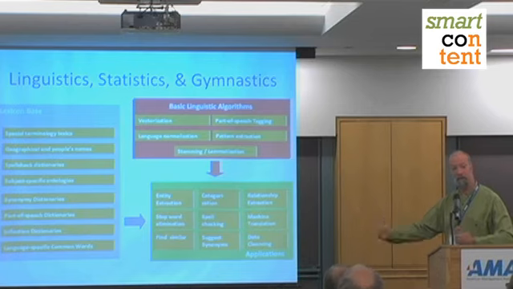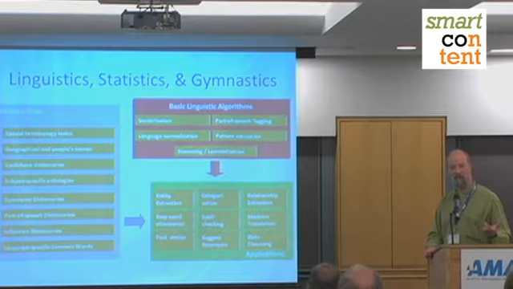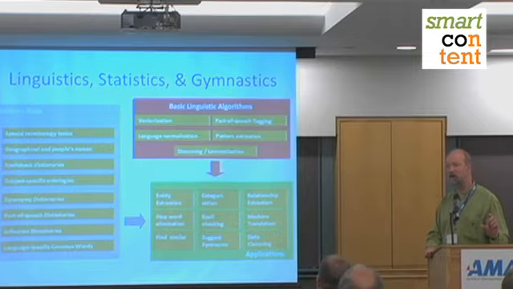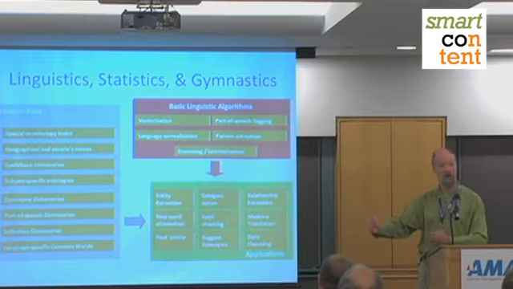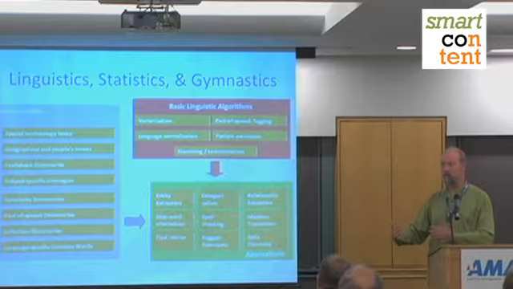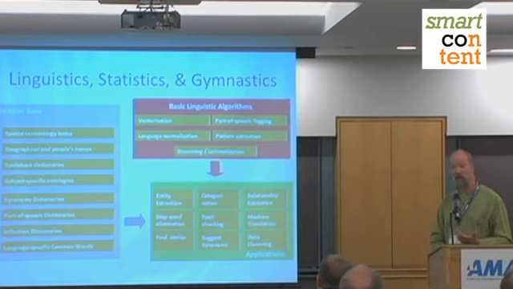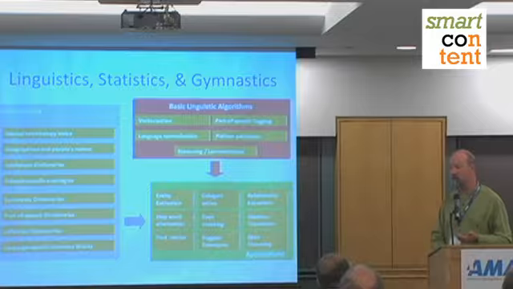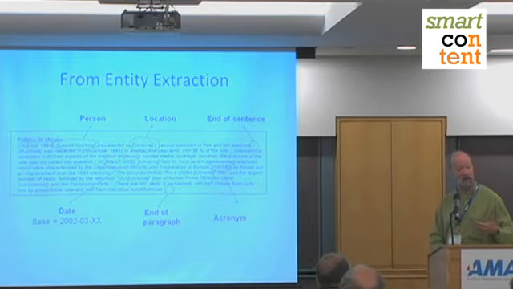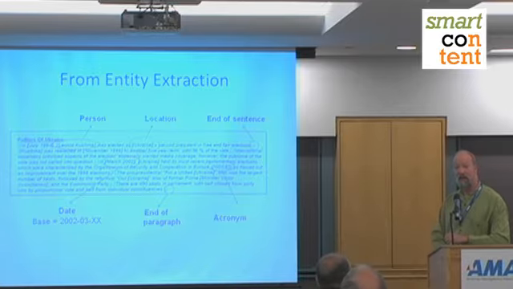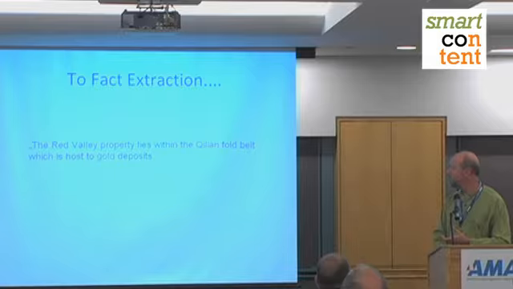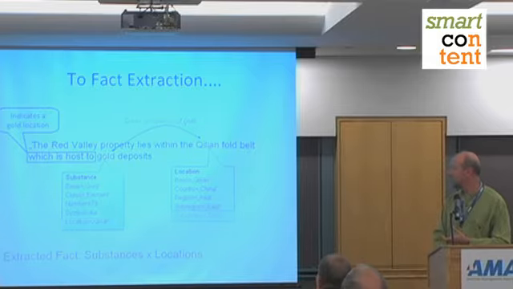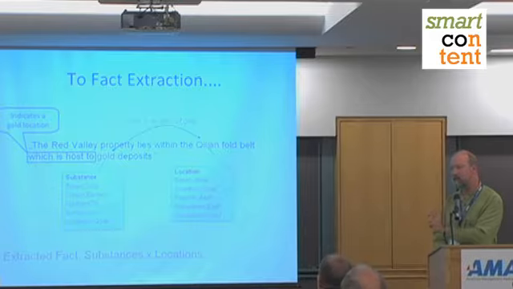And because these things compose, error rates propagate. You can have a tokenizer that's 99.7% accurate, which sounds awfully good until you realize that's a 0.3% error rate. And that will feed into a tagger, which inherits that error rate and comes out with something which is 97% accurate, a 3% error rate, which feeds then into entity extraction. So this technology is just never going to be perfect. But much like speech recognition is never perfect, it can still be very, very valuable. Giving a sense of the way this composition works, taking entity extraction, which is typically noun phrase extraction, and building facts out of it in order to get a triple that gold is found in this location, you have to have the bases solid.